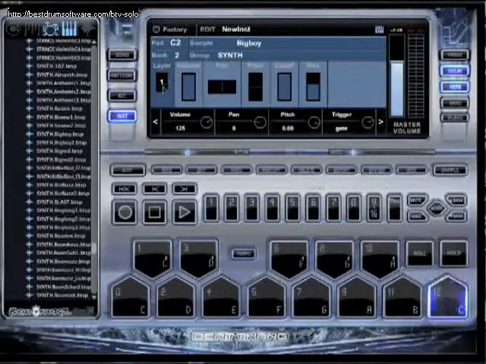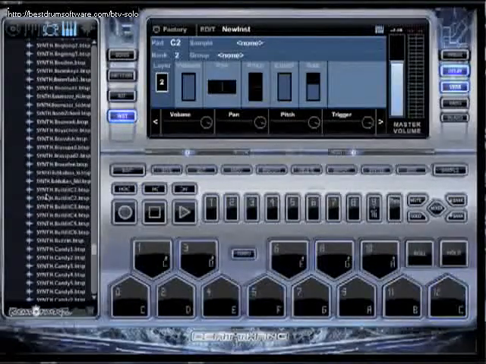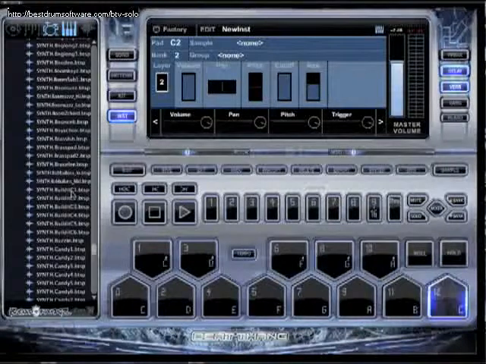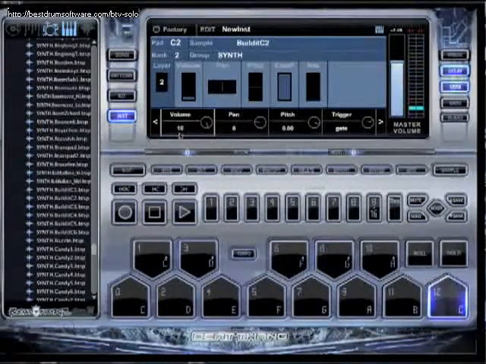But now let's make this even more interesting. Let's just scroll up here and go to layer 2. Just hit the up key on your computer, and now you're on layer 2. You can layer up to 16 things on each pad, right? So I'm going to find me something else I want to use. Let's say maybe this sound. Let me see what this sounds like. Oh, that's nasty. See, that just made it crazy. So I'm gonna bring the volume down a little bit so it doesn't overpower the other one.